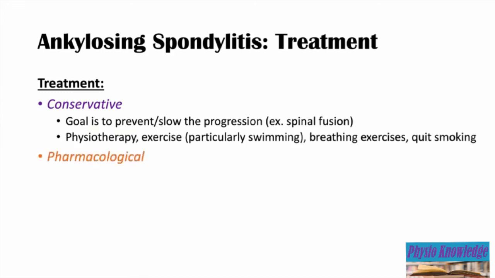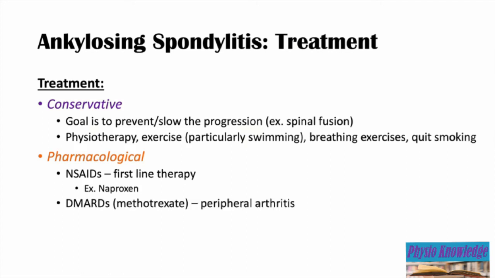With regards to pharmacological treatments, non-steroidal anti-inflammatory drugs or NSAIDs are the first-line therapy. So you can think of things like naproxen or celecoxib. And for a lot of patients, all they need is a high dose of NSAIDs to help them with their ankylosing spondylitis symptoms. But with prolonged high dose NSAIDs, we want to make sure that they're protected in other ways due to the side effects of NSAIDs. So we want to make sure they're on a proton pump inhibitor for gastrointestinal issues due to the NSAIDs. We also want to keep an eye on their blood pressure and their kidney function.